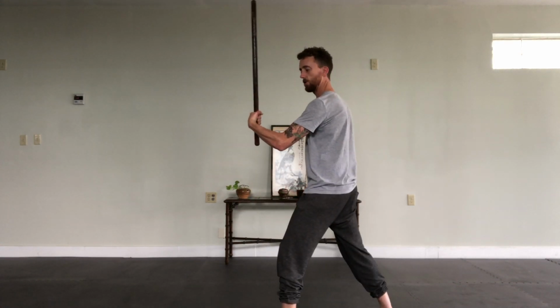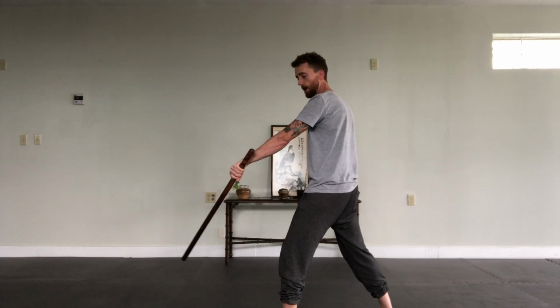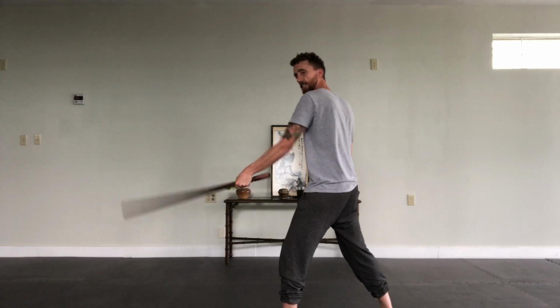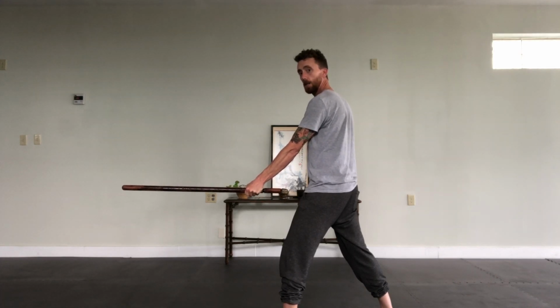You pull it in, you twist your wrist as much as you can in, let it come beside your body, and then it's going to come forward and up, and you snap your wrist to where the short stick snaps still into place. We're going to do 20 of these. Bring it across your body.